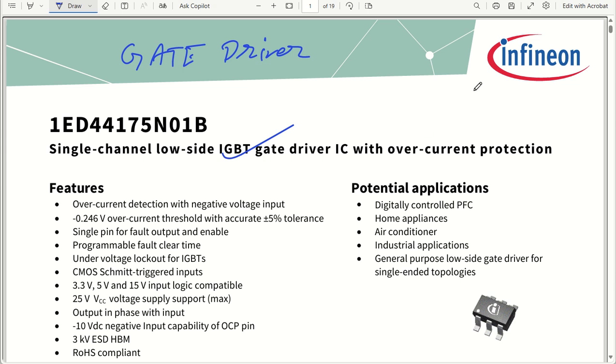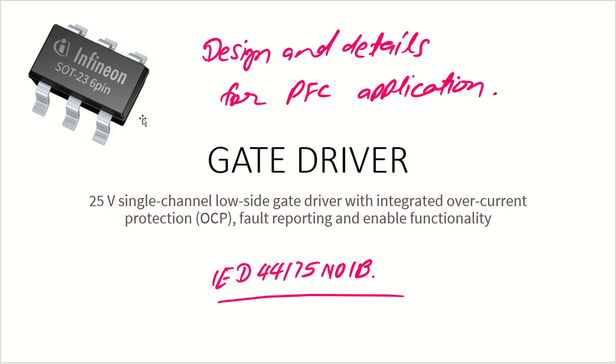Okay. So we'll talk about an IC from Infineon Technologies, which is a simple gate driver IC that is going to drive an IGBT. Our main purpose would be to understand how a gate driver works and what the features and details of this particular IC are. If we understand one IC, we will be able to extend our concepts and exploration to other ICs as well.